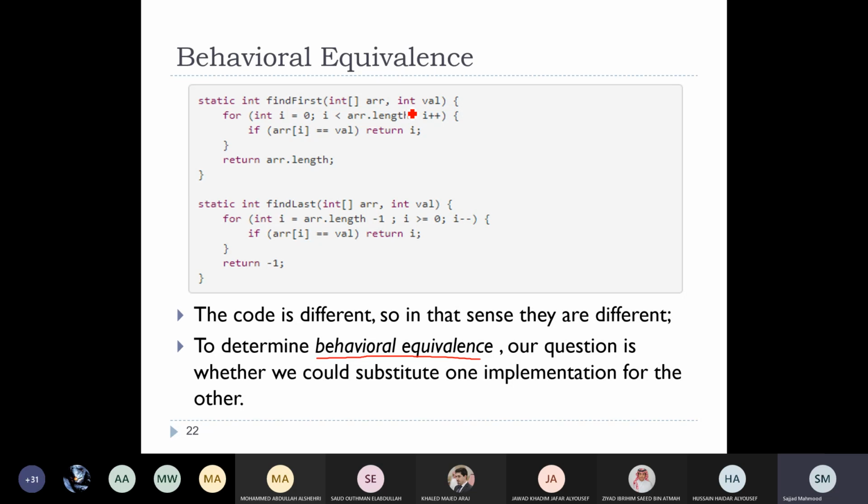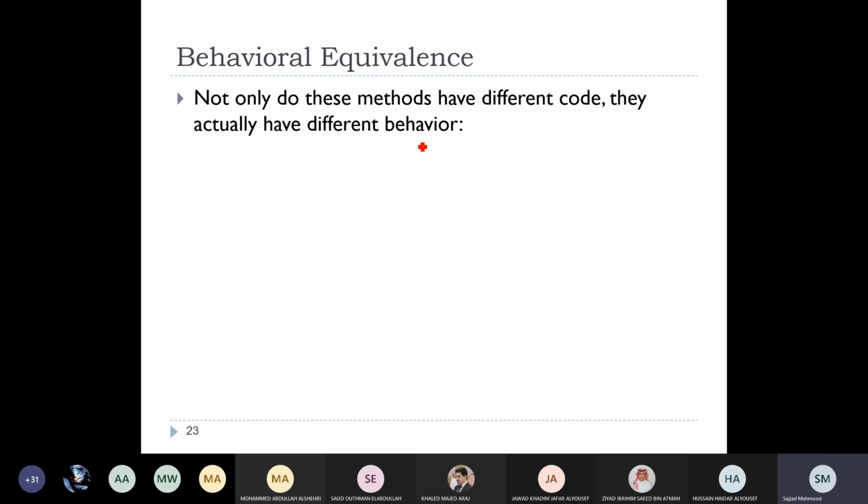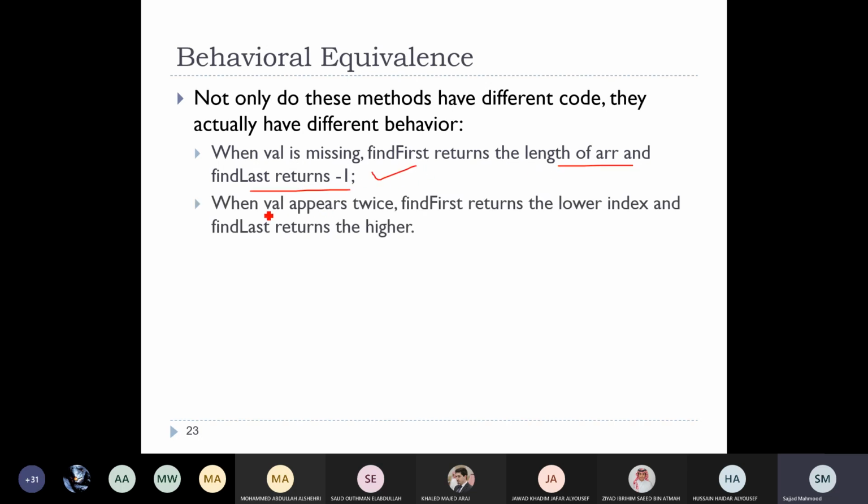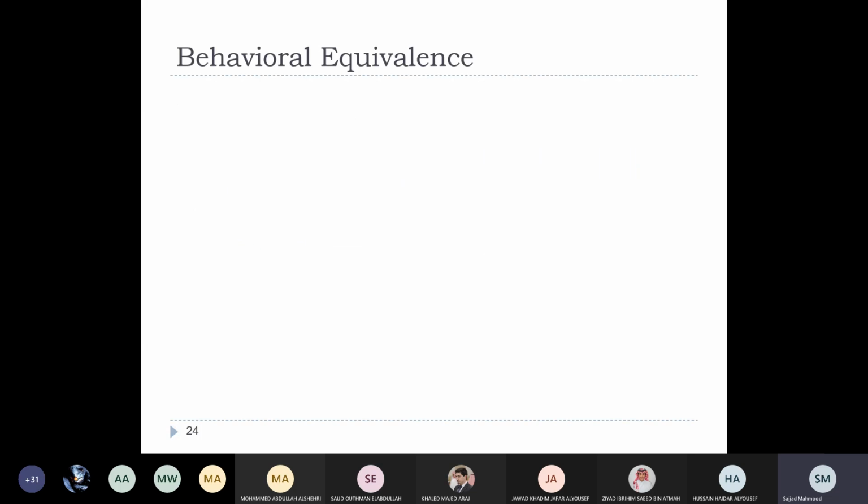If you don't find an element in the array, they are also behaving differently there. When the value is missing, they return different values, -1 and so on, as Yahya pointed out. We also figured out that if your value appears twice, the find first will give you the lower index, while the other one will give you the higher index.